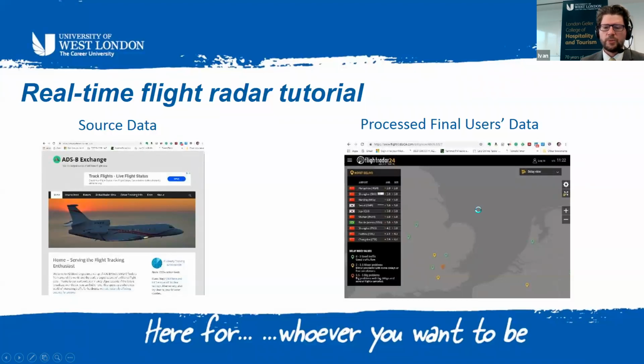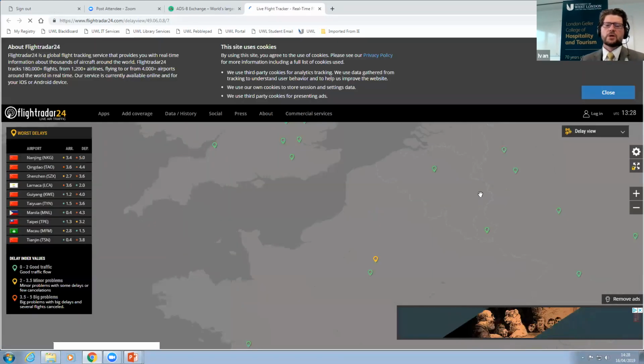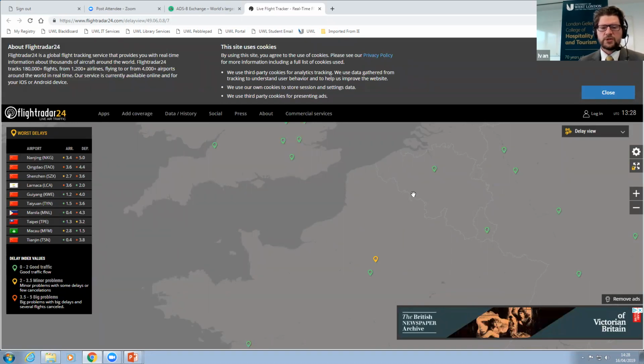I will not ask you in a poll how many of you are using Flightradar, but this is actually something that you can come across in your applications for your phone, and also it is very useful to use when you are flying as a passenger. But the people who are behind this data probably have been students of aviation and thought of applying this raw ADS-B data to a commercial purpose itself. Different aspects of aviation here can be checked: the delays, the monetary effect on the aviation operation, in addition to the regularity, load factors, and different aspects that are covered in modules that we have in our particular program that we're presenting to you today.